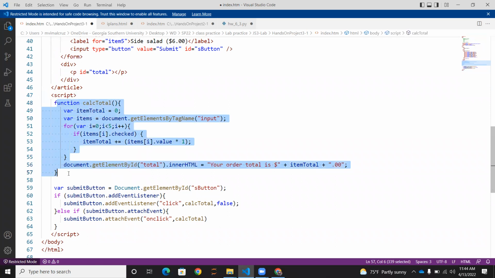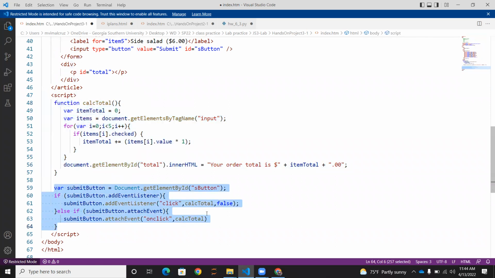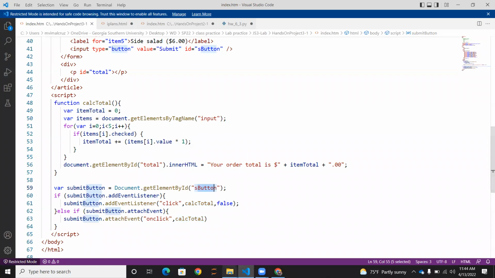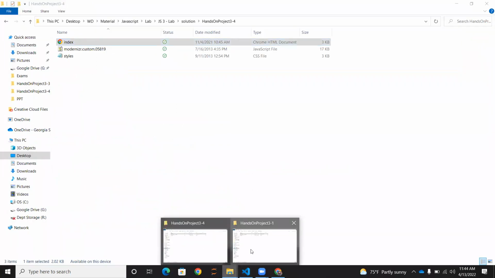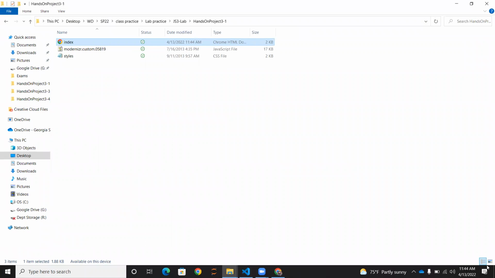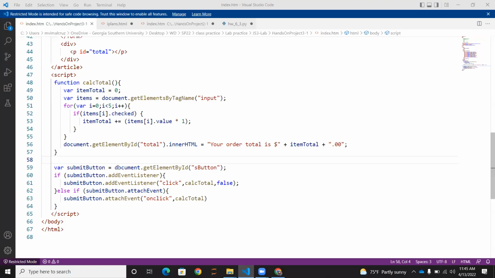So we have a function here and we have a function call here. Where is the function call? Here. Okay, the function will get called when someone clicks the submit button, which we have given by this ID. So let's save this, and then if you have given uppercase, just change it to lowercase.